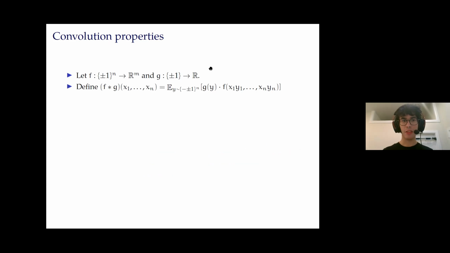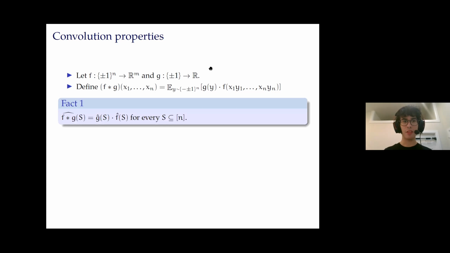And basically the convolution is defined as follows: you have two functions, one is vector valued, and the other is just real valued. And we can average over all inputs in plus or minus 1, and we basically mix the inputs in this way. And a nice thing about this convolution is that it preserves the Fourier coefficients up to multiplication like this. So in particular, if we want to write the Rademacher projection, which is that linear term, we can just take a convolution. So for this function L, which I'll fix throughout the talk, we can write for any function, this linear term is just f convolved with this linear function.